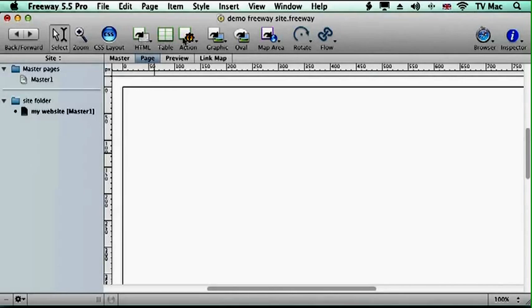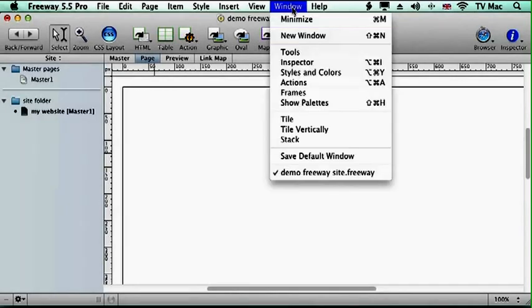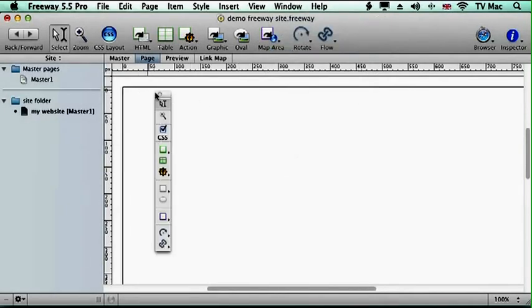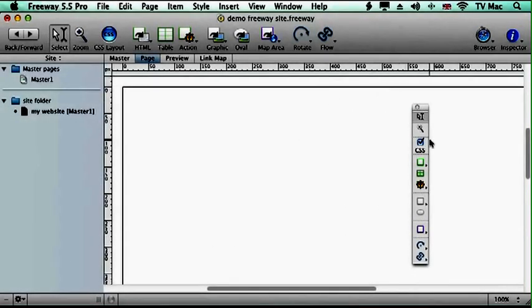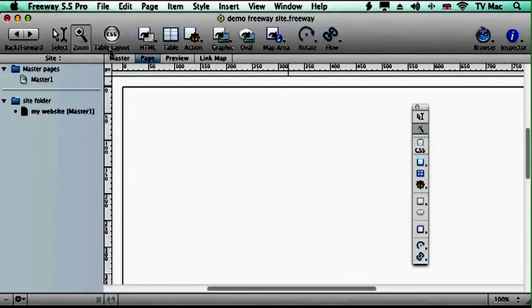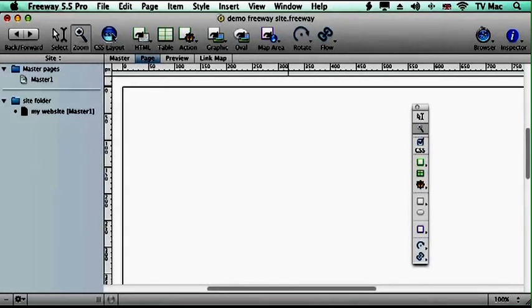We've got these tools along here, but I'm going to use the tool icon here, so it can be a bit easier, but you can see as I click on different ones here, it moves along the top as well. Now there's two ways of working in Freeway, and we'll go into that in a later tutorial, and that is using CSS or a table layout, and you just click on it and it will move it in.